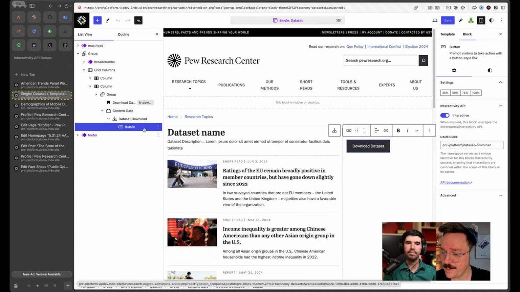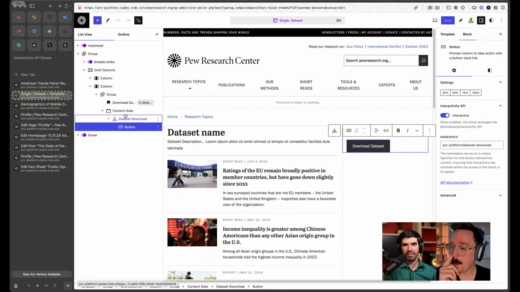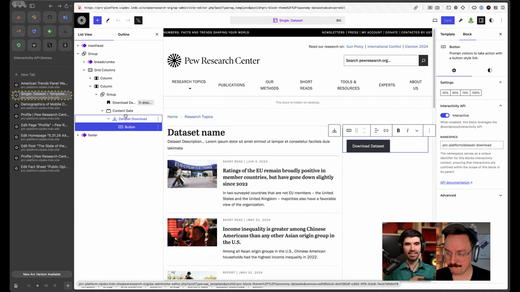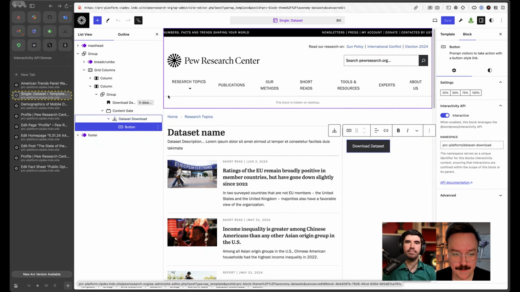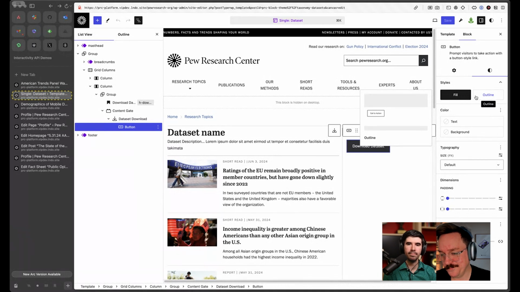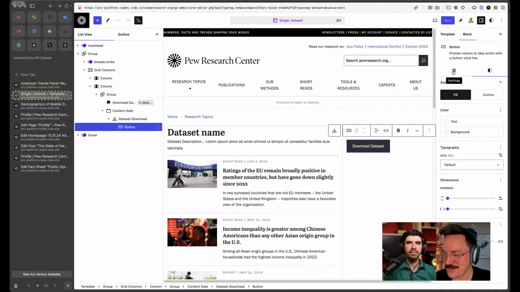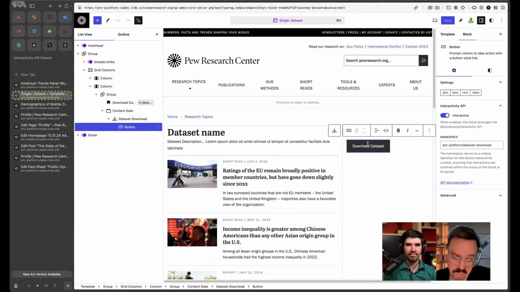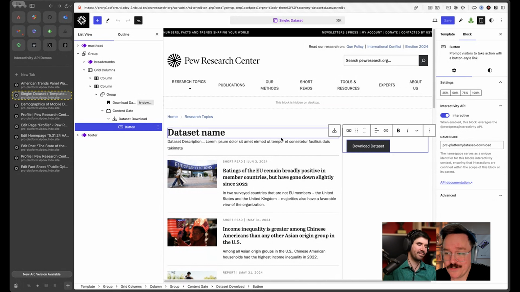This is using core button with our interactivity stuff. You'll see here it's saying the namespace is dataset download. So it's the same button, but you just placed it inside the dataset download block that does something specific. Correct. So you can imagine how useful that is. Why build a bunch of different buttons that do one specific thing? It's one button block, and it's styled a very specific way. We don't have a lot of very stylized buttons, Pew Research is pretty basic, but you could imagine there's a lot of different pre-built styles that you want to maintain. Now I dropped it into something, and it does something different. I could drop it somewhere else, it does something different, and all by setting the namespace.